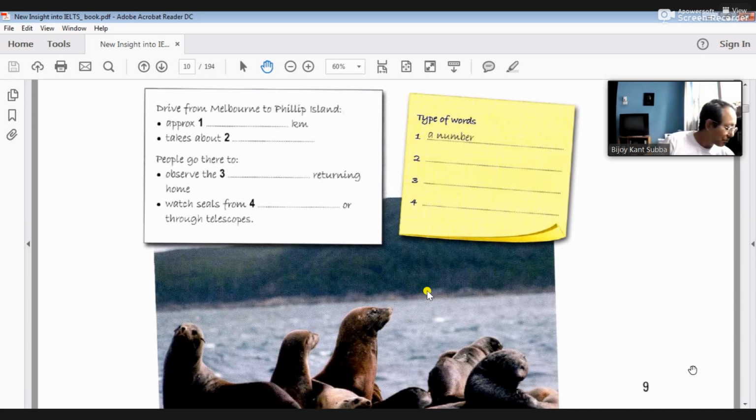You can do the trip by car in roughly 2 hours and take in the magnificent scenery along the way. You need to get the ferry across to the island. Phillip Island is famous for its little penguins, and many tourists go there just to see them. People like to watch the penguins making their way along the beach at the end of the day. Other visitors enjoy the chance to do some seal watching from boats or through the telescope set up on the hill.